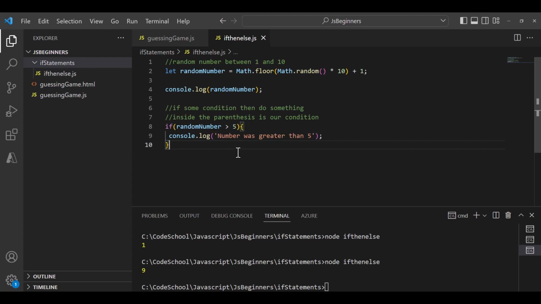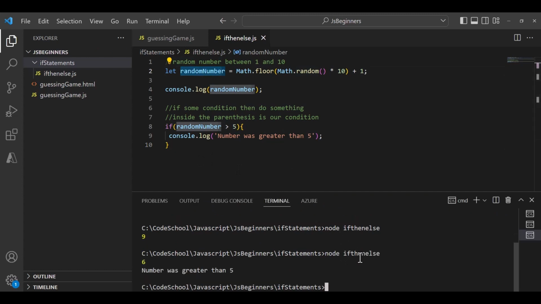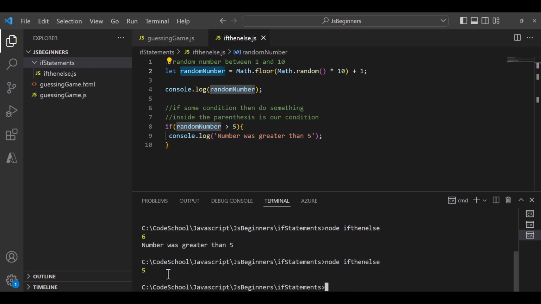So let's give this a couple tries. Remember, we have no idea what randomNumber is going to be before we roll. So we're going to see how our program differs based on the value of randomNumber. We'll run it. Okay, it rolled a 6 and "number was greater than 5" was logged. We're going to roll again. I got a 5, and see how nothing was logged to the console? So our program did something different based on the value of randomNumber, which is pretty cool. And that's also very realistic. A lot of times you won't know exactly what's going to happen at a given point in time, but you can plan for it. So we've got our if randomNumber is greater than 5. All right, cool.